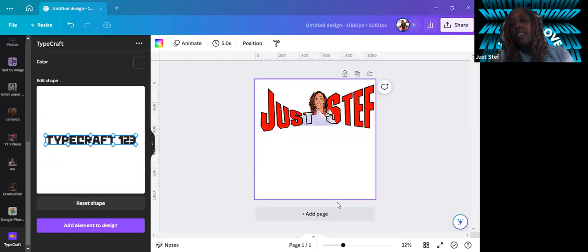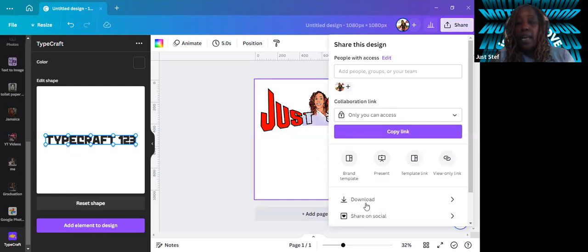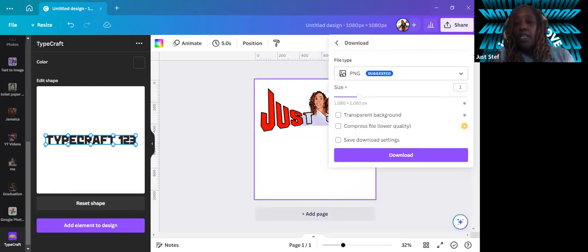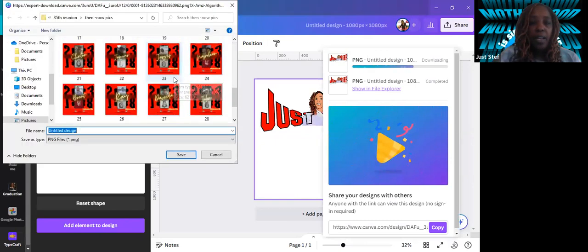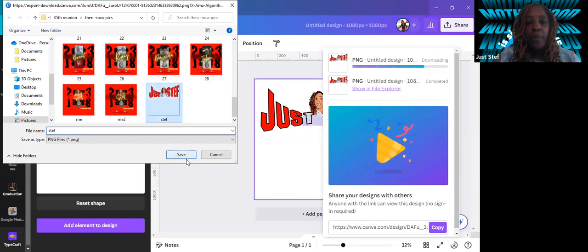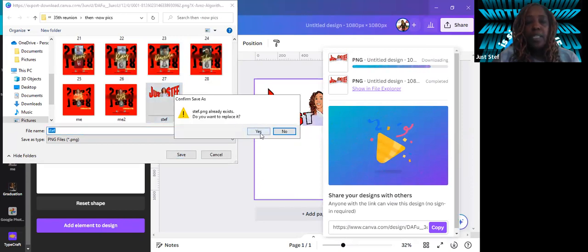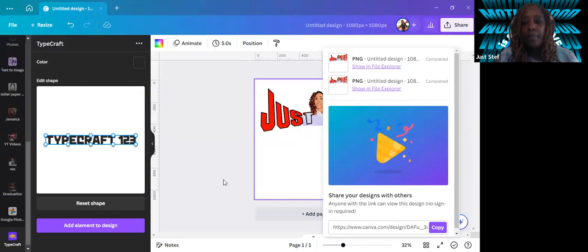Now, once I do that, I'm gonna download it one more time. Download, gonna put the transparent background on there, and I'm gonna save that right over the design that I had before. Yes, I wanna replace it.